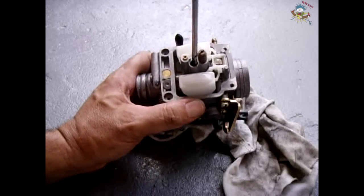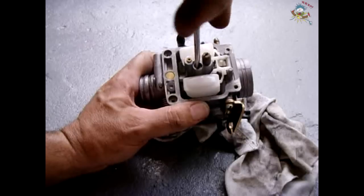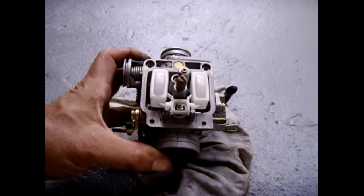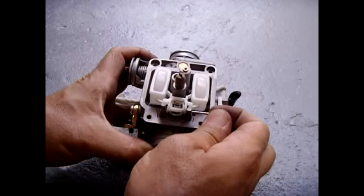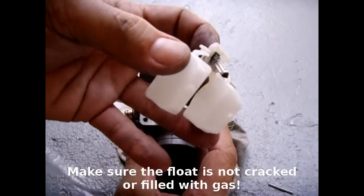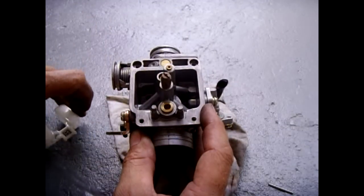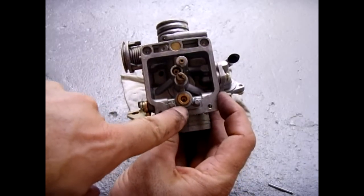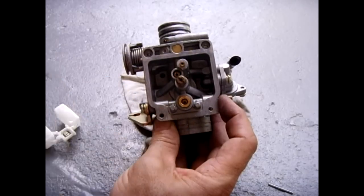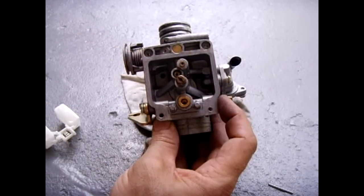The other jet here you also want to take out — make sure everything is clean in here as well. Also take the carburetor cleaner and a brass bristled brush to clean out any little parts that may be clogged. The last thing you can check: slide this pin out and then you can lift up the float. Make sure that needle is in very good condition, that it's not worn or has any debris on it. Also make sure that hole there where it seats is clean. If it's not, put the brass bristled brush through there and clean it out. Once you check all these things, reassemble everything and reinstall the carburetor into your GY6 scooter.